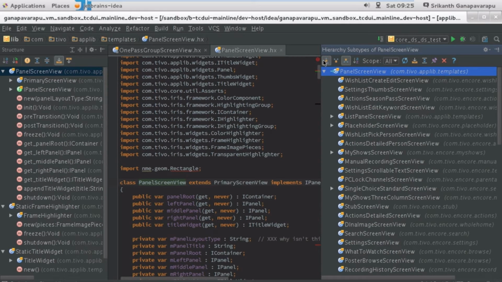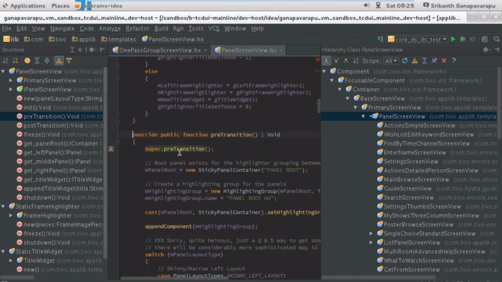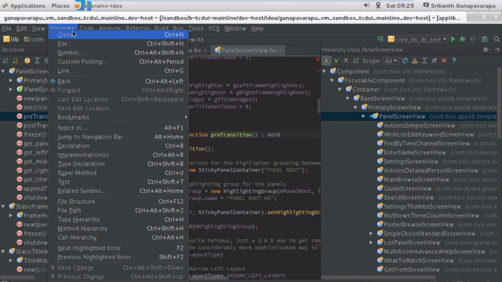So this was not working before. And then we also have a nice structure view here where you can see the internal methods, and based on the base class hierarchy and all that, it's clearly demarked. I'm trying to go to one of the, okay. So if you have a method like this, I'm not that savvy with the keyboard shortcuts yet.